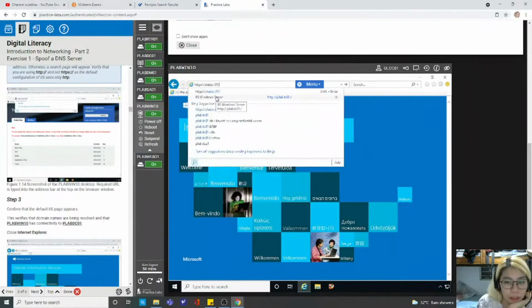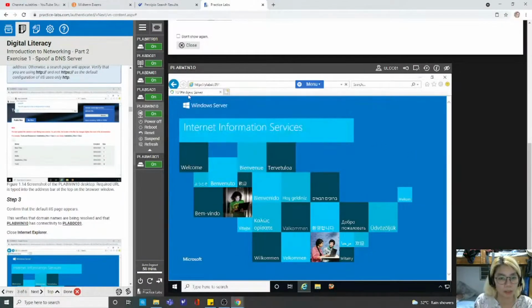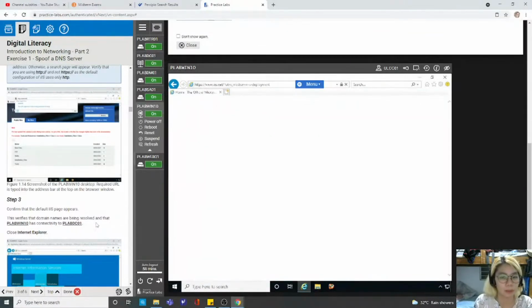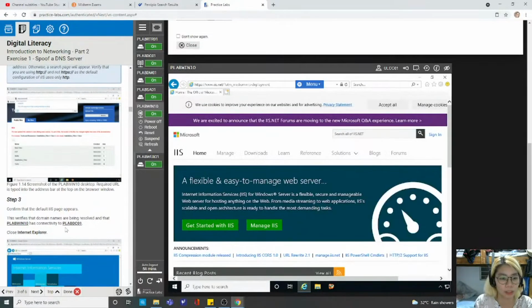Here, as you can see, IIS Windows Server. This verifies that domain names are being resolved and that the client has connectivity to DC01. Let's close Internet Explorer.